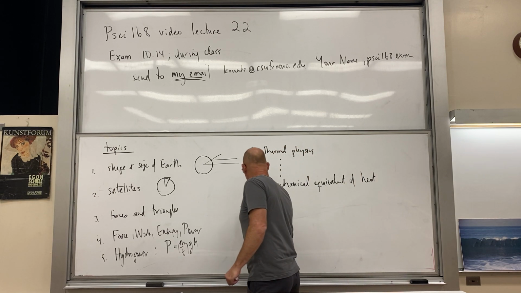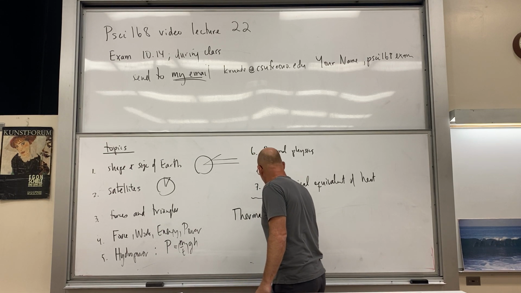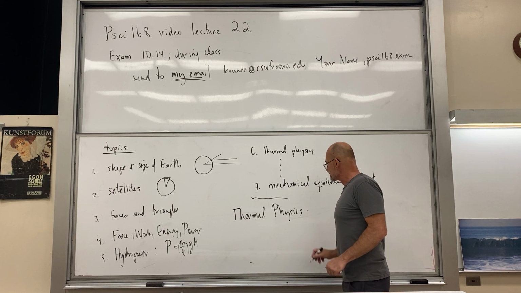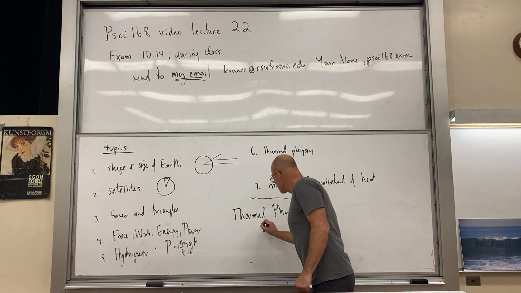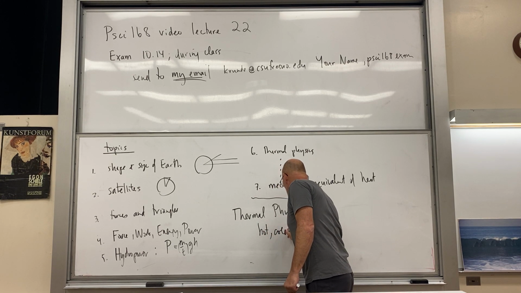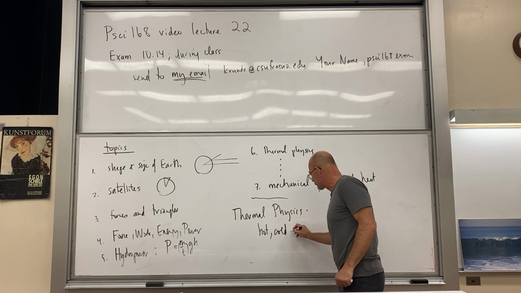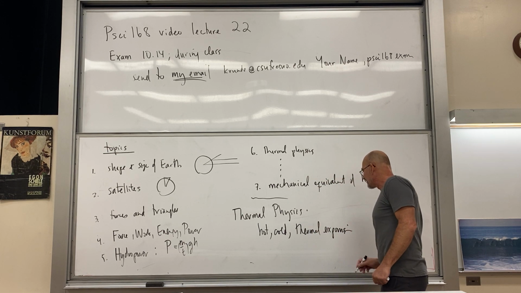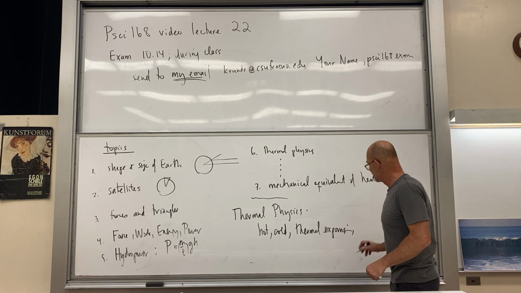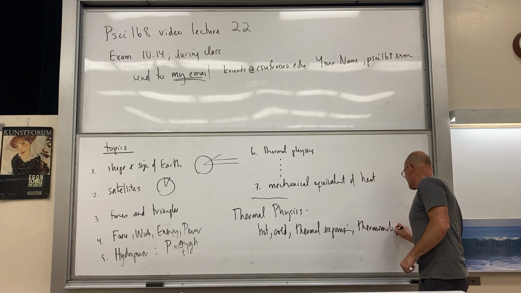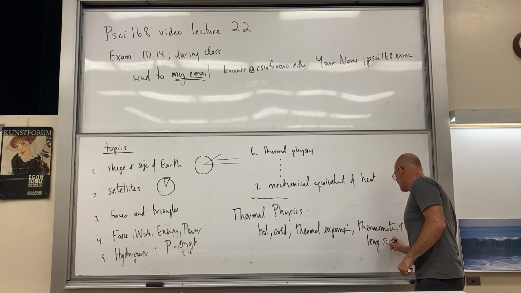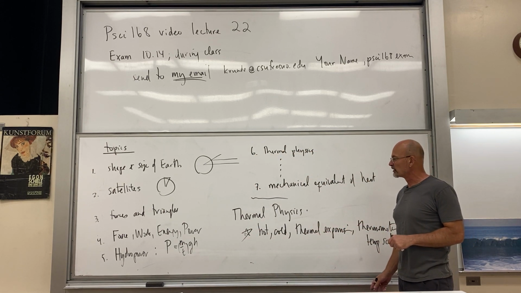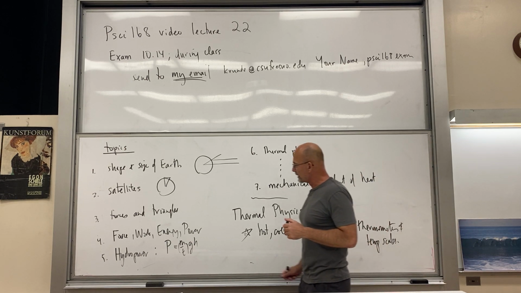So where are we in thermal physics? I'll get our little list going again. And then we'll do some really interesting examples with the mechanical equivalent of heat. So, hot and cold, once again. This time I'll write it really quickly. Hot and cold, we have those sensations. Then we have thermal expansion as a key phenomenon. And from thermal expansion, we have thermometers. Okay. And temperature scales. So the point here is that we haven't made contact with energy yet, as we learned about energy earlier. Right? Capacity to do work.